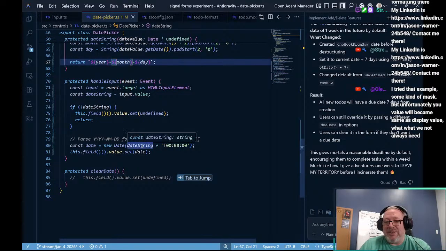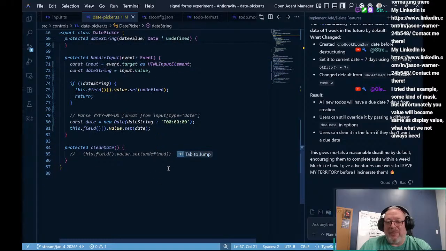What it's doing is it's adding the date string, and then it's adding midnight as the time. That's what you almost always do with this stuff, you set the time at midnight. And that way time zones tend to be less problematic. It's not a guaranteed solution, and there are still bugs that can pop up here, but there will be fewer bugs, and it works for me, right? The last thing we can do is we can actually get the clear to work.